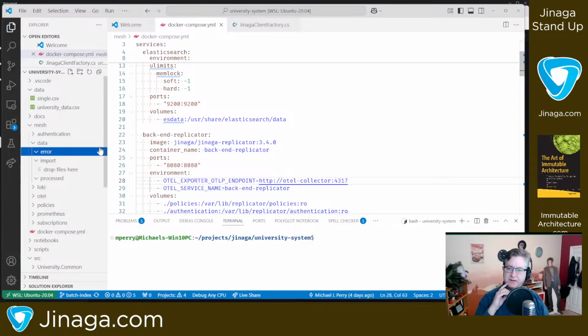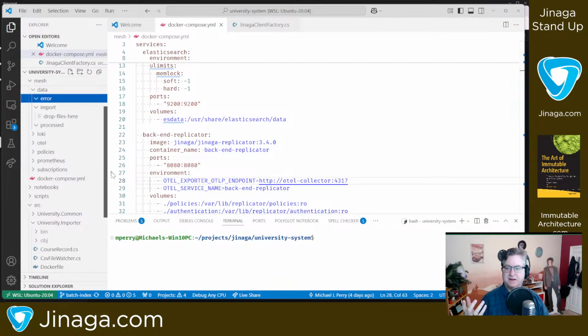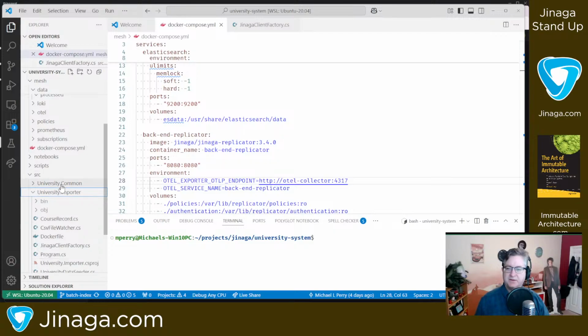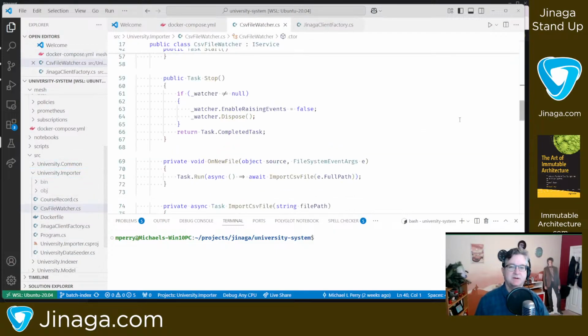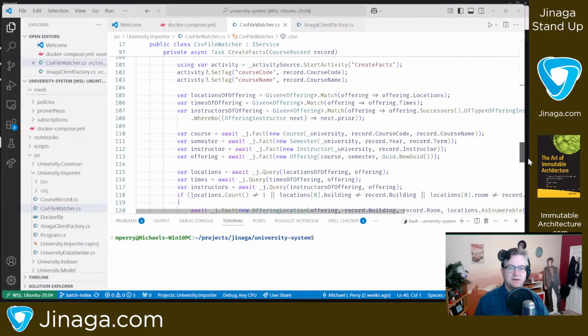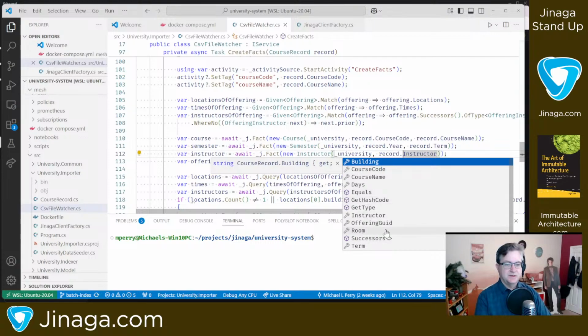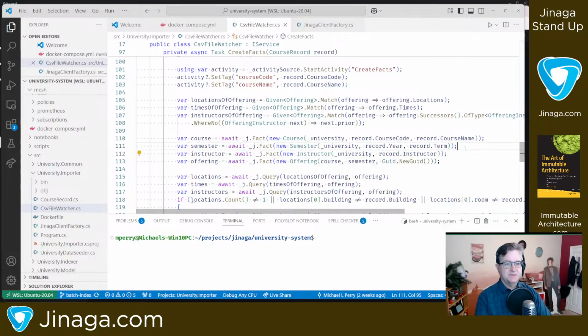And just to make sure that it actually does re-index every time and doesn't see, oh, I've already done this work, I am going to modify the importer right here, the CSV file watcher. When it brings in a record, you will see right here it's creating an offering with a new good, as opposed to record dot offering good. And so that is going to make sure that every time we import data, it looks brand new.